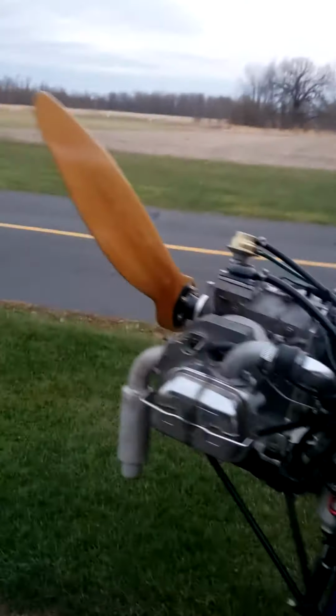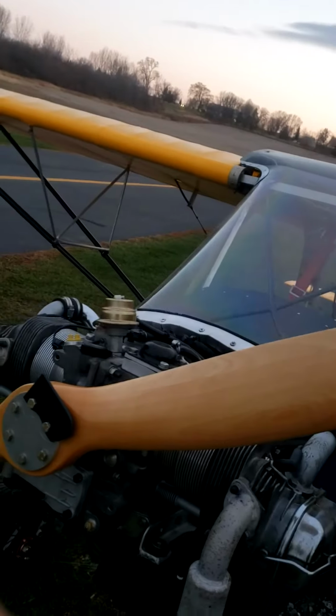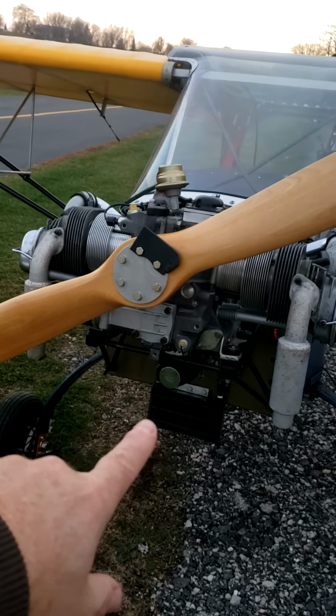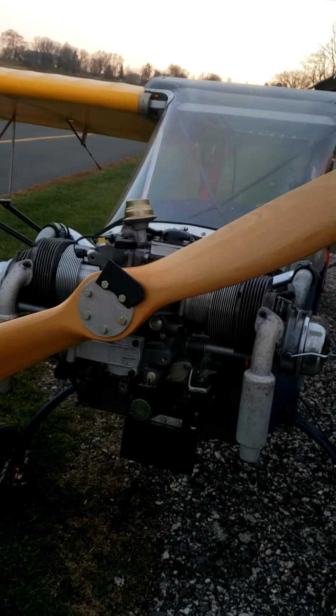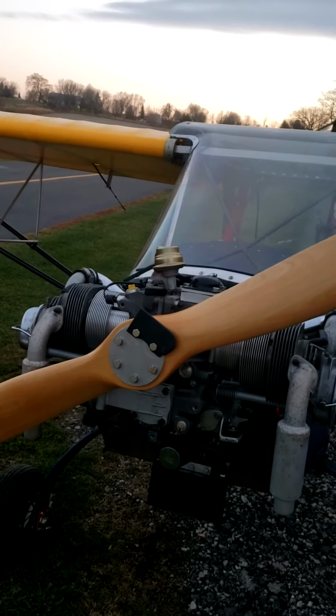I found with this engine, the general guidance is you pull it through 3 times to prime it. You see gas dripping a little bit out of the Zenith carburetor. My procedure is only 2 pulls, and with that she starts on the first pull. If I do 3, it tends to be a little flooded, so it doesn't want to start right away.